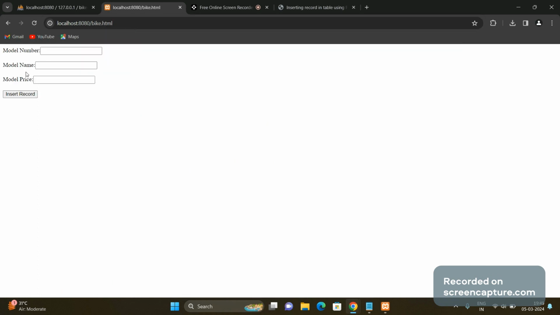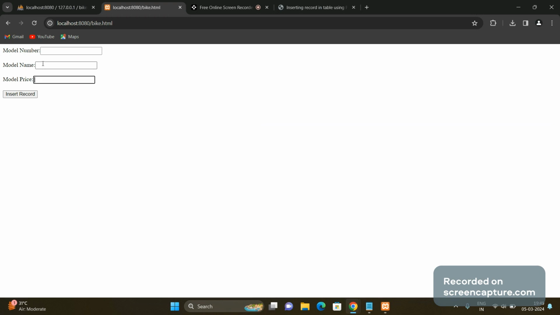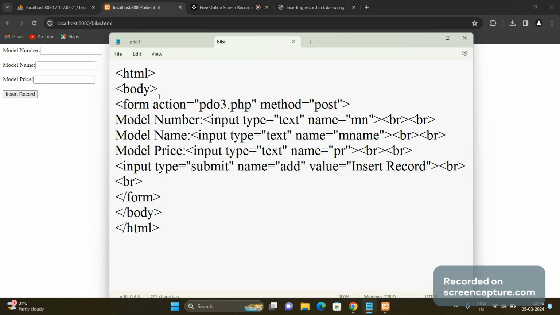So model number, model name, price, and there is a button. Whatever input I will give at runtime over here, that should be inserted in our database bikes and under Jupiter table. So we have created a front end using HTML file where we have created label and user input controls.